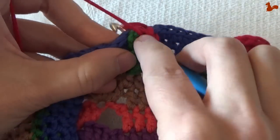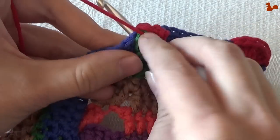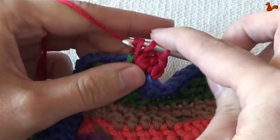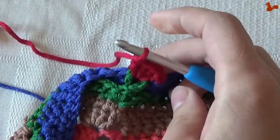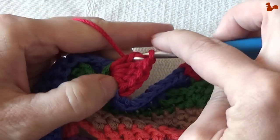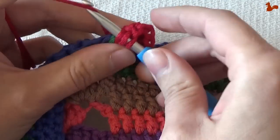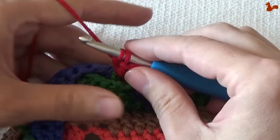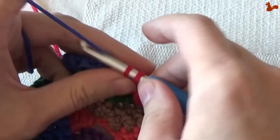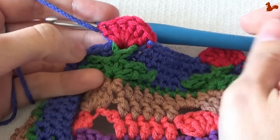So 1 and 2, 3, 4, and this is number 5. It is getting crowded in there again. And then number 6. Now the first yarn over you do in your flower color, and the last yarn over you do in your background color. So again, change colors. So yarn over. Now I've got the blue yarn on my hook again, and I've completed the flower.